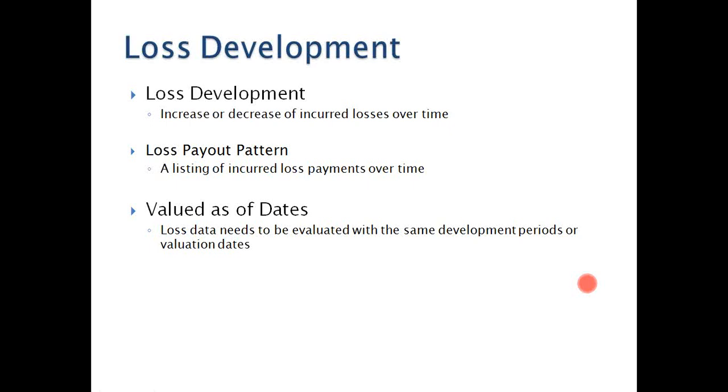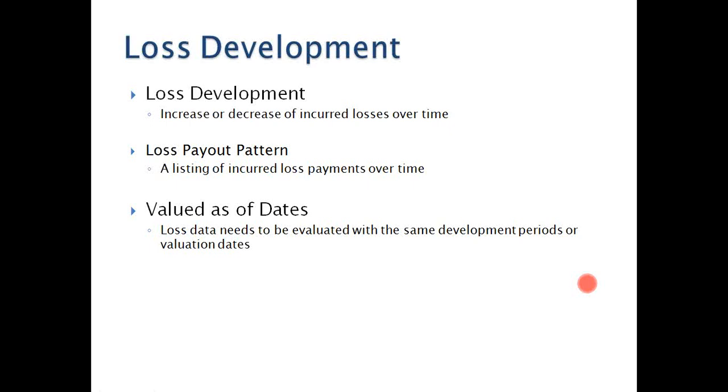And then also the valued as of dates. This is really key, especially for EH&S professionals that don't see loss data that often. When actuaries get data, they typically request data at 18-month development periods, and then 30 months, and then another 12, and they basically go 12-month periods after that. So most of the time they don't do valued as of dates at the end of 12 months, because the most recent claims are still very green, and so they wait at least another 6 months.